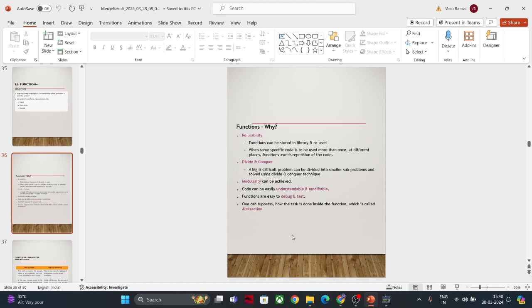Functions can be easily debugged or tested. And a difficult problem can be divided into small sub-problems and solved using divide and conquer techniques. So these are all the benefits of using functions.